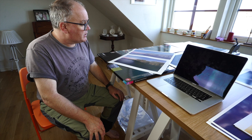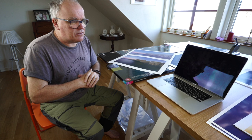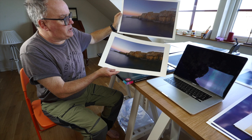So I'm going to go away and think about how I'm going to put together part two of this, and I'll be filming it over the next couple of days and getting it out to you guys over the next week or so. But for now, these are my two prints from today's photo shoot to print. That's the comparison between the two.